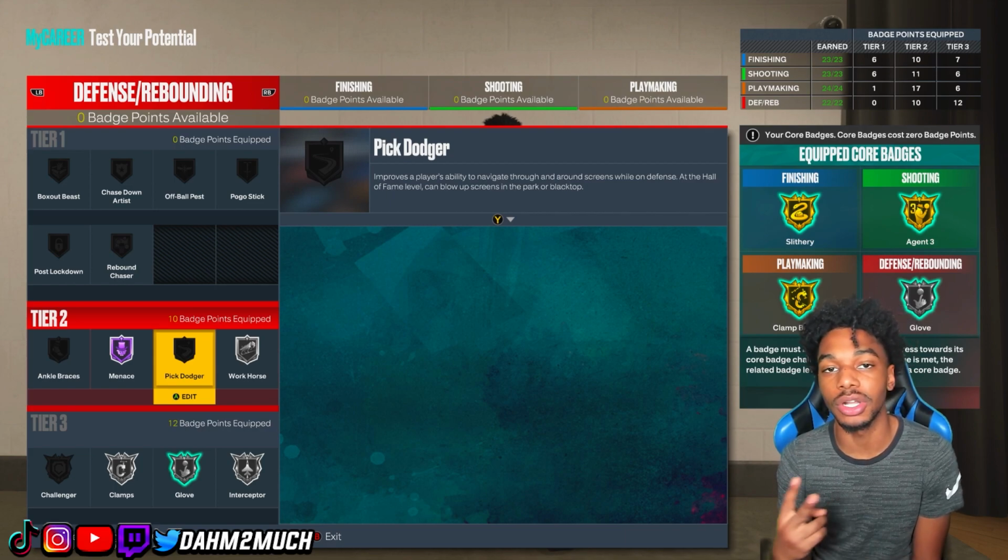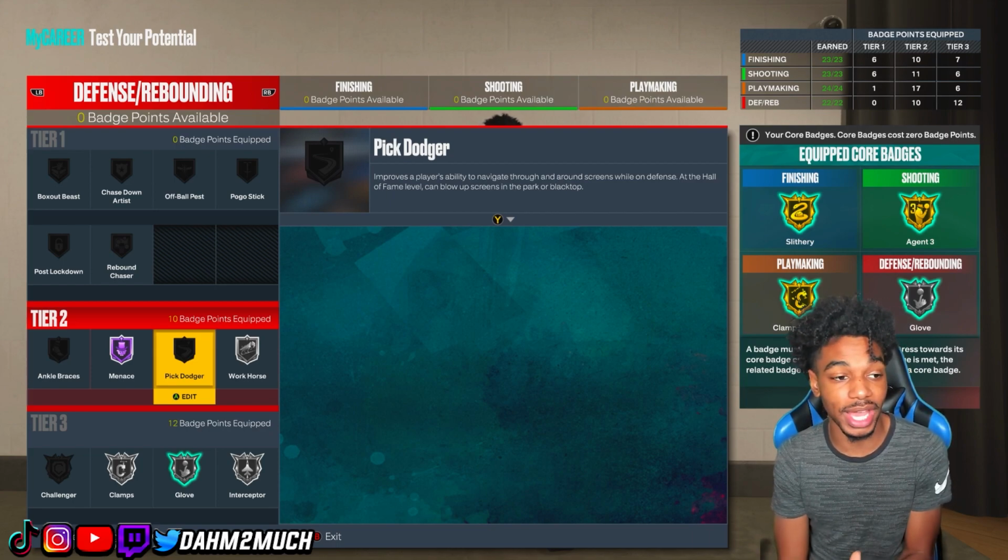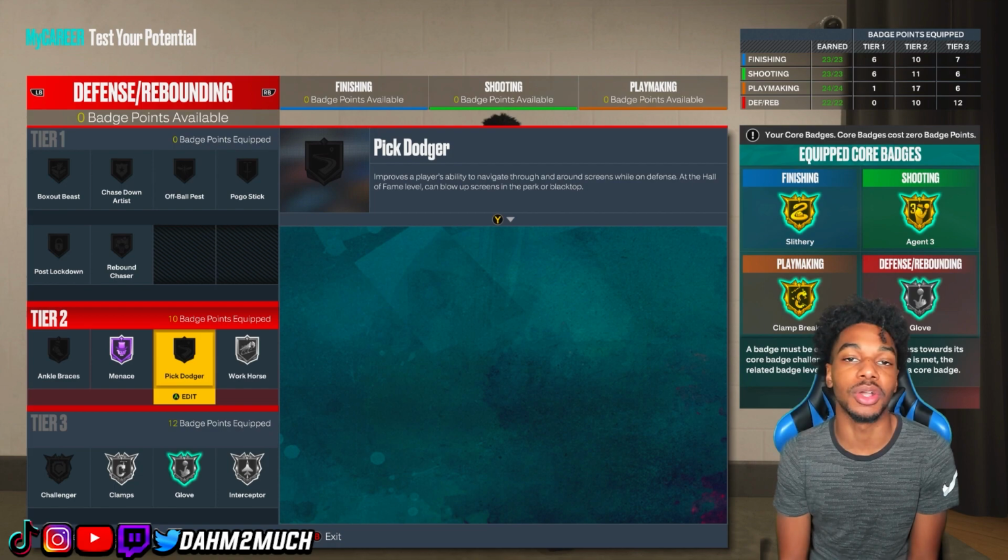Gets contact dunks, all the dribbling animations in the game, Gold 8s and 3s, and also like crazy playmaking, crazy shooting. I'm telling y'all, bruh, this is a very valid 6'1" build. But of course, I gotta show my current gen boys some love. So let's go ahead and move to current gen.